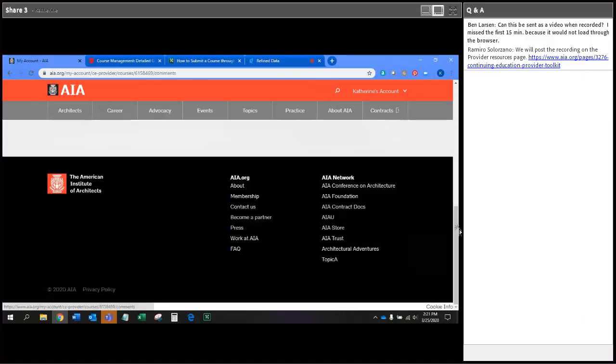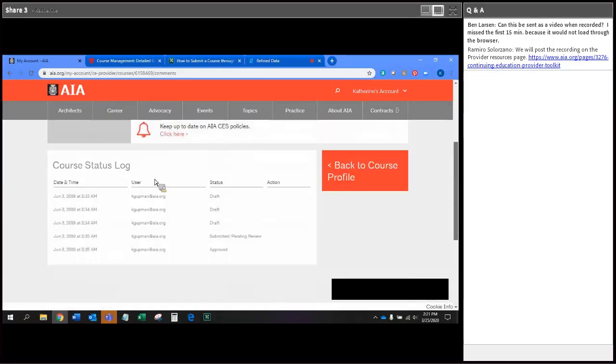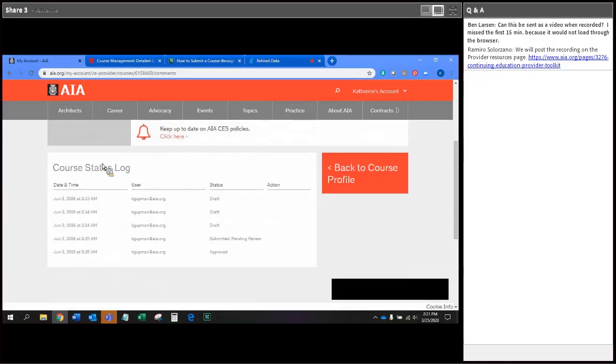So the course status log shows you things like when you started the course in draft status, and then it marks when you've submitted it, and then when it's been approved.